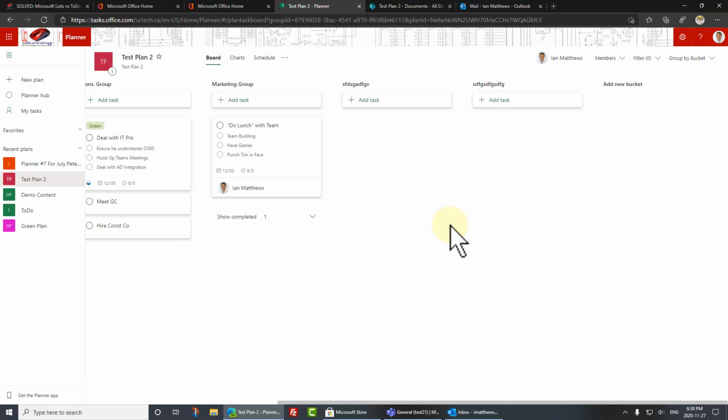As we've mentioned, there is a planner app for your Android phone, and if you click on this, all it's going to do is send you a link to your phone. Just go to your iOS store or to your Android store and get the planner app. There is not a Windows app for it, but you just run it through your browser, so it's not much of an issue. And you can get it in Teams.